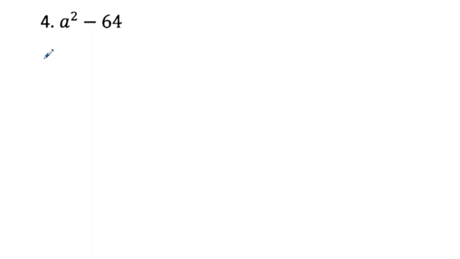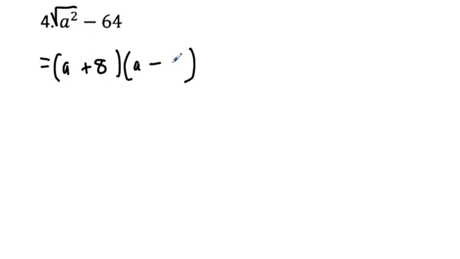Okay, this one here, 4, is a difference of squares, and we have a difference because we have a negative sign. So what we're going to do is take the square root of a squared, which is a. It's going to go here and here. And we have a difference of squares, so we're going to have a plus and a minus. And then 64 is what squared? What's the square root of 64? 8. So we have quantity a plus 8 times quantity a minus 8, instead of x. So that's number 4.